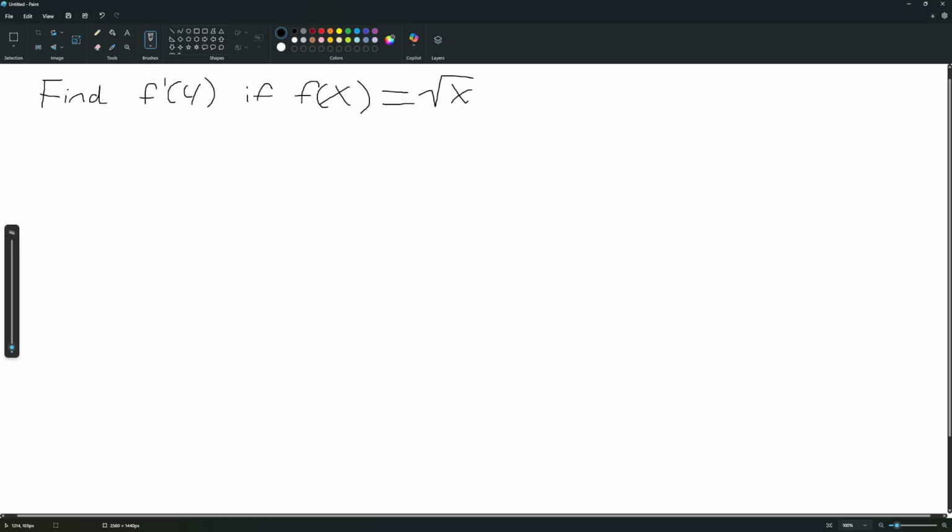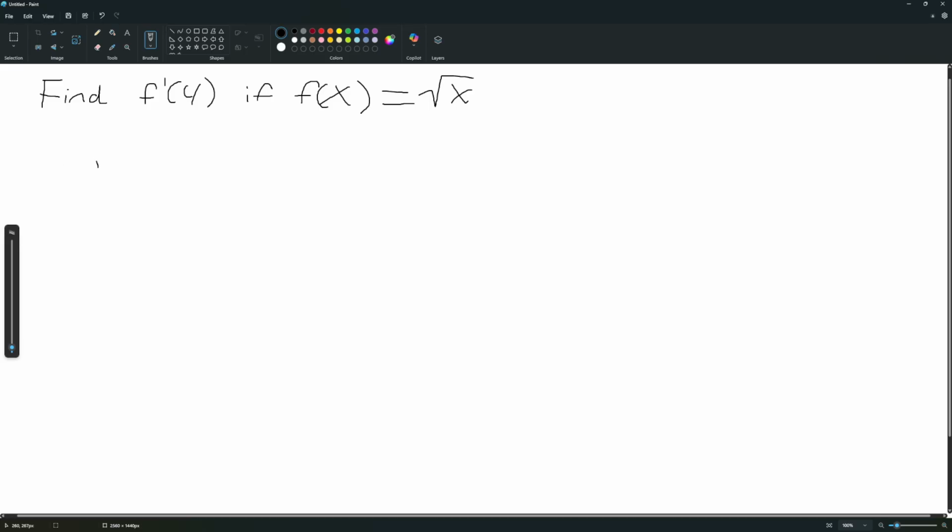What is this alternate form of the derivative? There is a form of a derivative, or should I say, using the definition of a derivative, to find the slope at any point automatically without having to find the actual equation of the line first, if that makes sense. So I'm going to write it down.